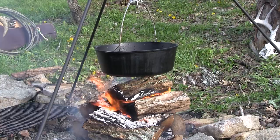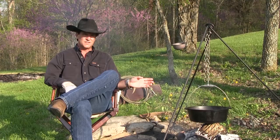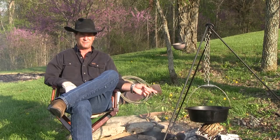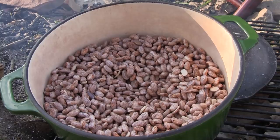This nine-quart pot is great for a Dutch oven or cooking over the fire. I poured about a half a gallon of water to get started. When you're cooking things over a long period of time, you have to watch how hot things get and come back and stir it. If you leave it and your water goes out, you're gonna have burnt beans. I've pre-soaked my beans — let them sit for about an hour so the water can penetrate them, let them swell up, and get the cooking process going.